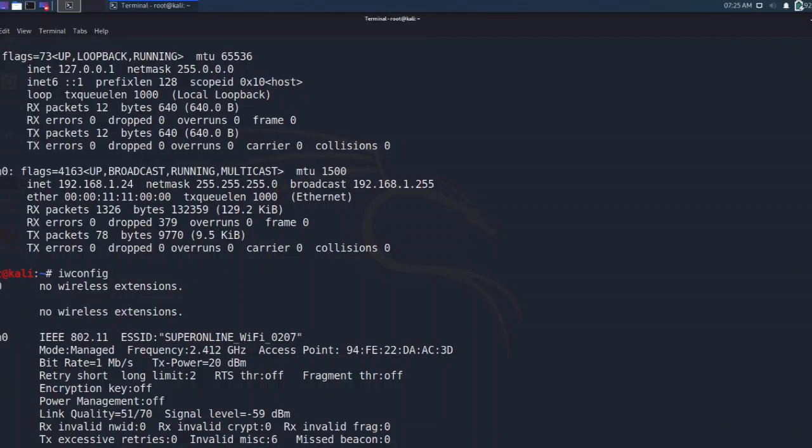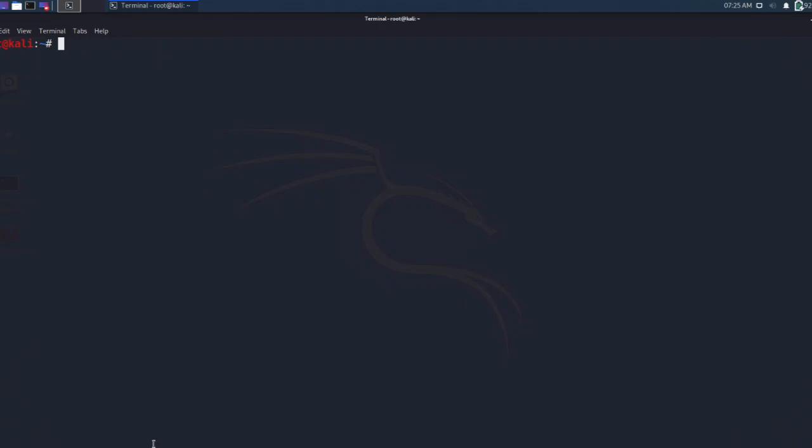But right now, we need to understand how we can put this wlan0 into monitor mode. Once we do that, we will still see wlan0, but we won't be able to connect to the internet because we won't be in managed mode. And by the way, rather than wlan0, you can see something else like wlan1 or something entirely different.